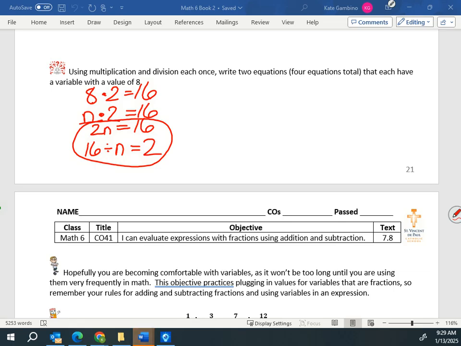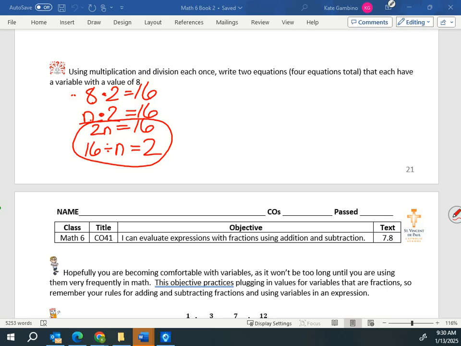So remember, when we're going to work with those variable values, you figure it out straight up right away. 8 times what equals what? Then we take the 8 out and we put in our n, and then we can do it with multiplying and dividing. So you need to do another set with multiplying and dividing. Come up with your own equation. We don't want it to equal 8 at the end. We want that 8, that n, to be part of that equation.